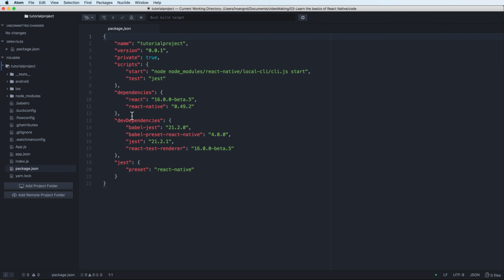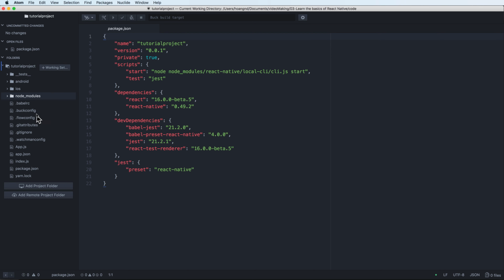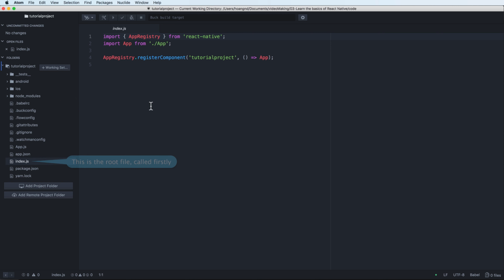Inside this we have a devDependencies for development, and we have libraries for production in dependencies. After installing, the library will be stored in node_modules.